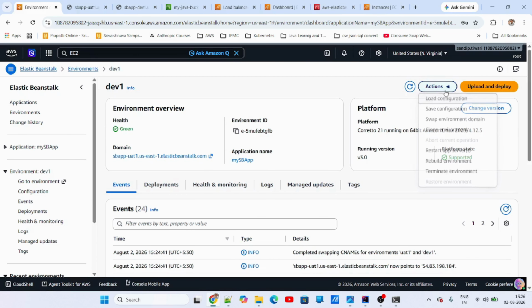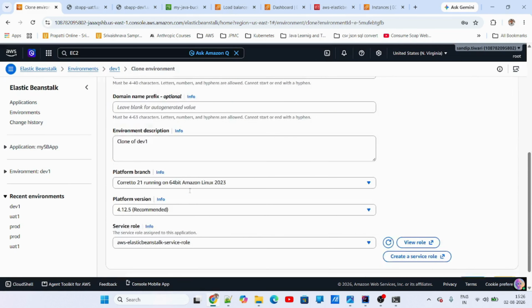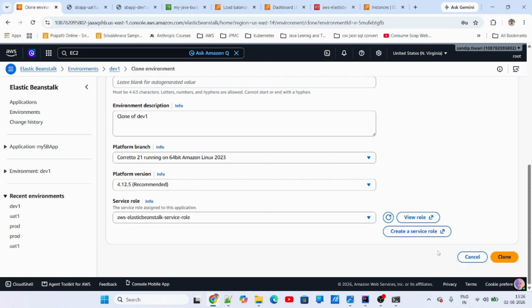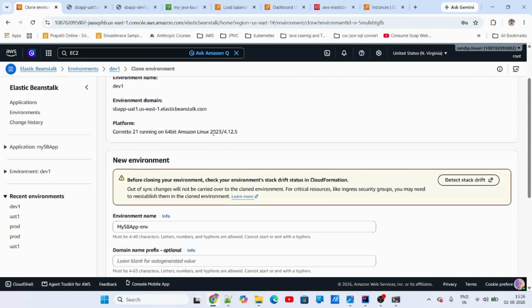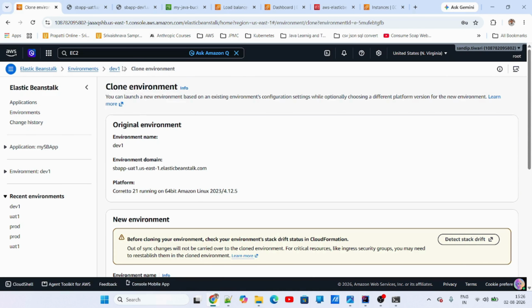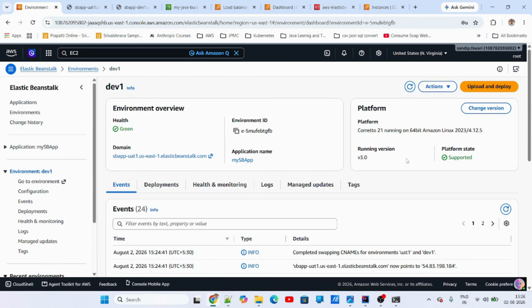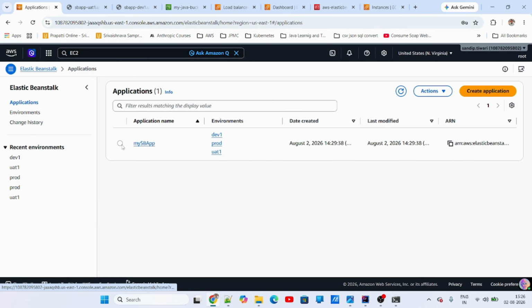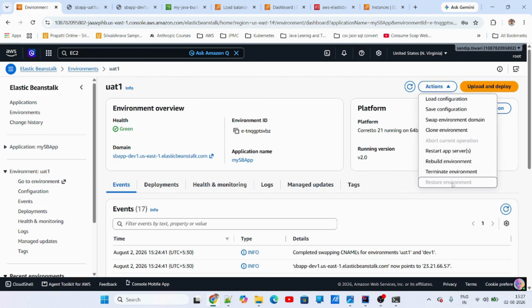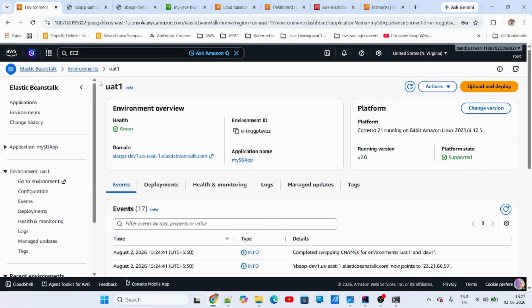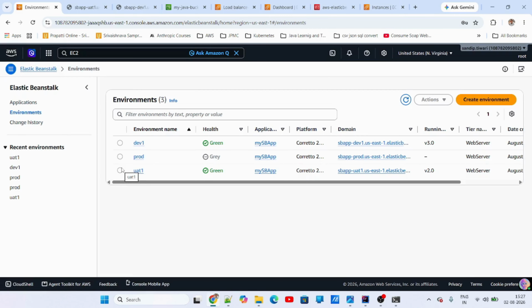You can even go here and clone the environment. If you want to create a test environment sort of thing, then you can just clone the environment. Everything remains the same. You just get the direct clone of your environment or the clone infrastructure, etc. So that's the advantage that you get. And if I terminated my environment and then I want to restore it, I can do that easily. But you can only restore if the versions, etc. are not deleted. Otherwise, you cannot restore it.